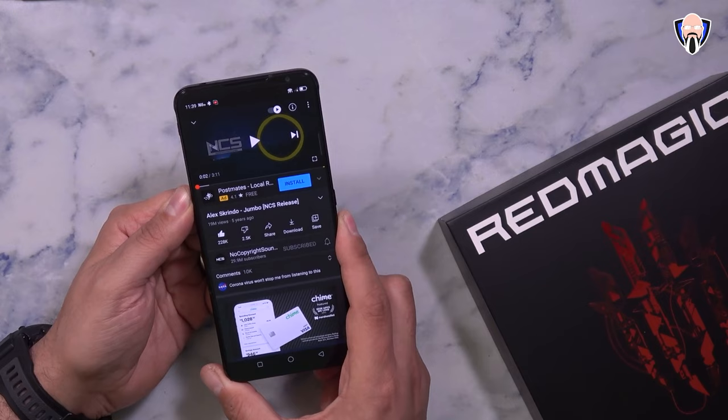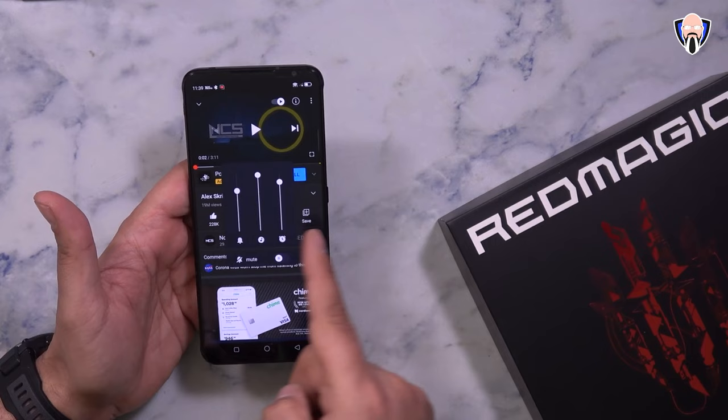Now, as is typical with all of our audio tests here on the channel, we're going to be playing Alex Grindo Jumbo by NCS Release. If you click the three dots, you obviously have the ability of configuring the option and, of course, turning on mute if you want to do it really quickly. Jack it up.